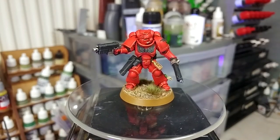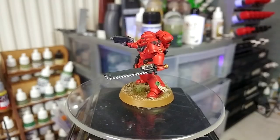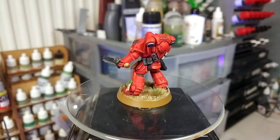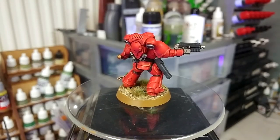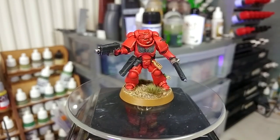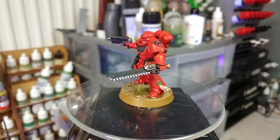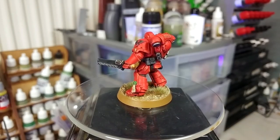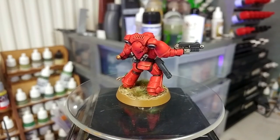And there at last, our Blood Angel is complete. Hopefully at a couple of points along there you might have seen some places where you could, quite honestly, stop painting. I've gone a little further with this dude than I probably would for bulk infantry — for example the highlighting, I might do it a little more quickly or less expansively, except on characters. For bulk infantry you could just skip it altogether if you wanted to. It's really about how you want to get your models on the table. So as always, thank you very much to Exit23Games for the light and sound equipment, as well as all of the patrons who are keeping me ticking in paints and glue, including my producers Alan Nuttall, Kyra Crawford, Trainboy, and then — because somebody asked — Fred and Jimmy. Your support lets me do this stuff. Any questions feel free to drop them in the comments box below. My Twitter and Instagram are both linked there too. Thank you very much for your time and enjoy the rest of your day.